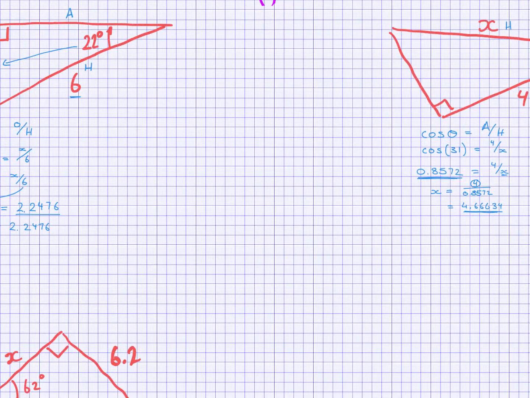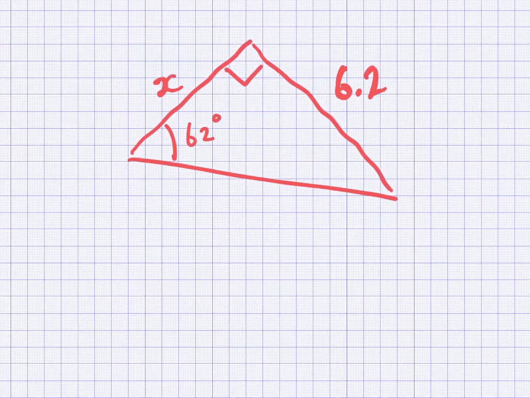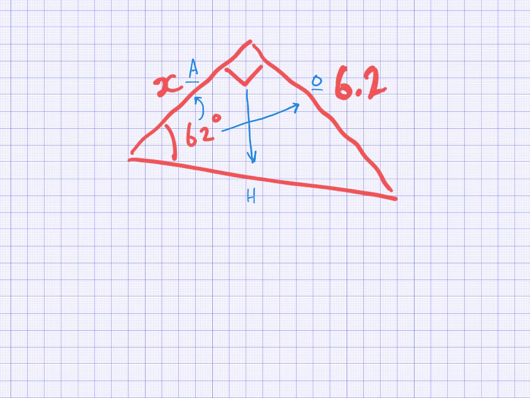Alright, so we'll have one more go at it down here. So we'll label the sides first of all. We have next to the angle is A, opposite the angle is O, and just to make sure, the right angle is there, and that means that's the hypotenuse. So I've been given O and A, which means that the ratio I'm using is tan. So then it's tan of... oops, I should have just written A over H. I've just jumped the gun there, so we'll redo it down here. Tan of 62 equals 6.2 divided by x.